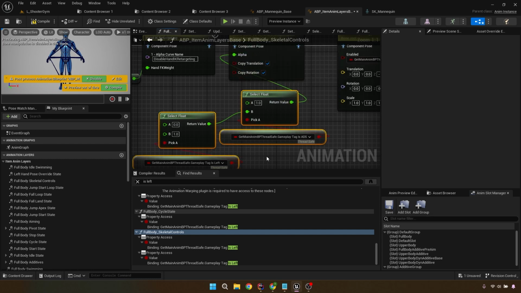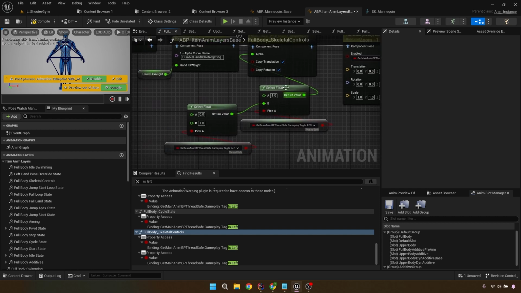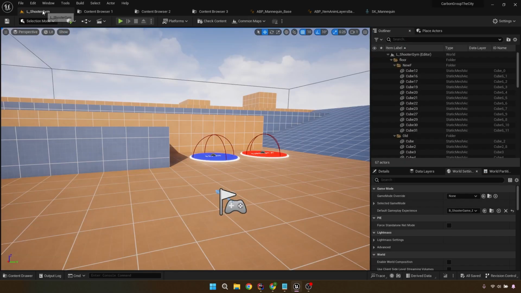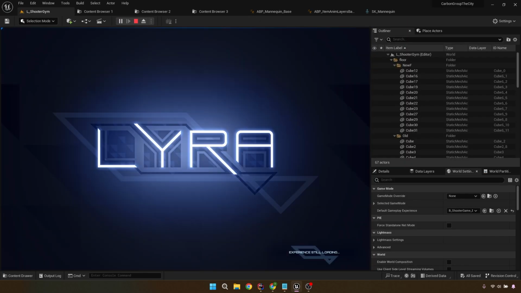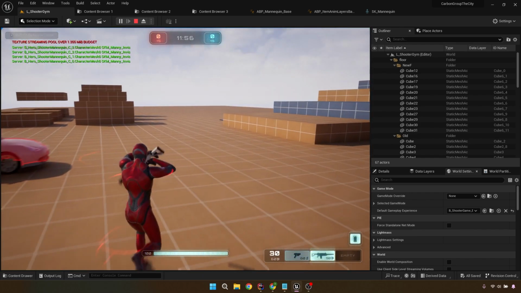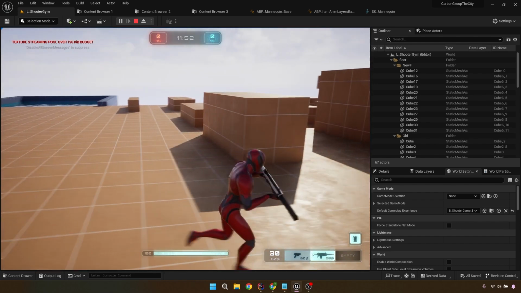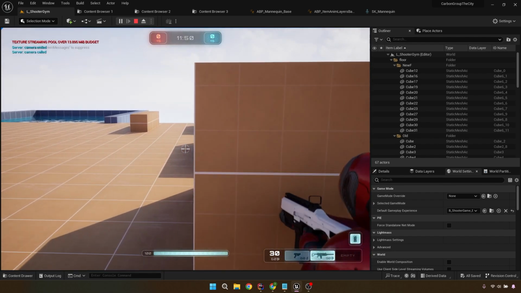I don't know why I added this. Maybe this is necessary, maybe it's not. I don't remember. But I still have it in there. So that is everything. That is it. That is going to get you your left-handed character, if you will, or just leaning and swapping shoulders and clearing buildings to the left, right?